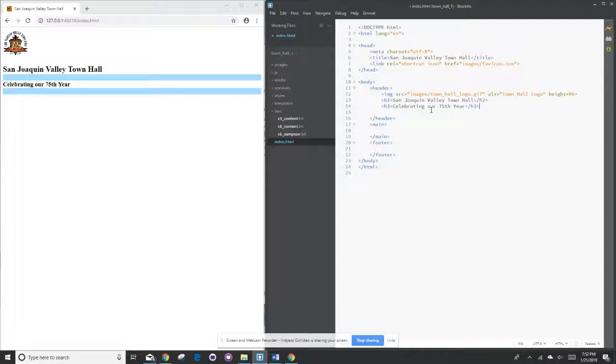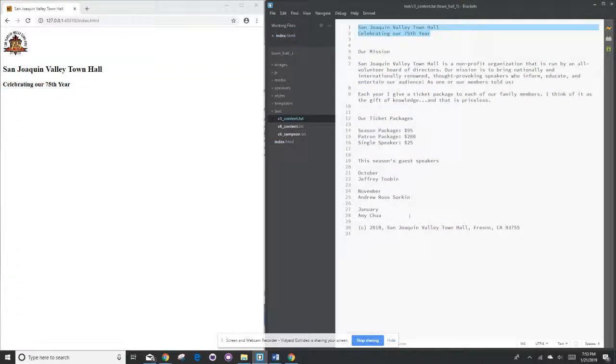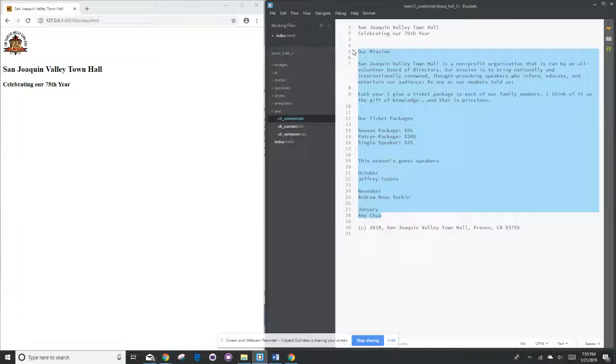Let's go ahead and do page 121. Number 6, copy all the content for the main element from the text file into the HTML file. So I'm taking everything except, no, sorry.